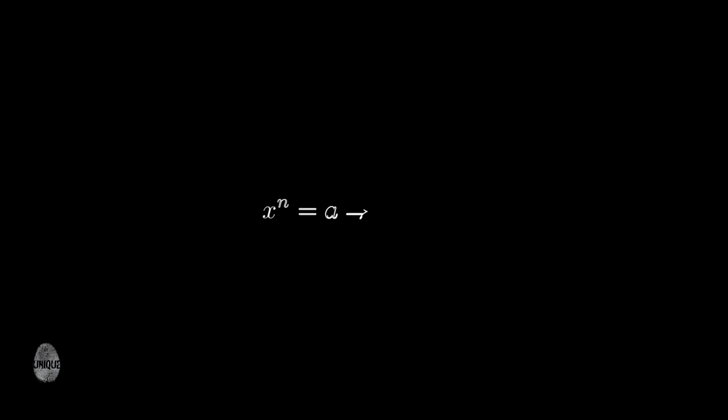And in general, an nth root of a number a is defined to be a number x, such that x to the n is a. In other words, x is the nth root of a. This is probably a concept pretty familiar to us, but gets a little hazy when we start to consider the zeroth root. That's where n equals 0 in this situation.